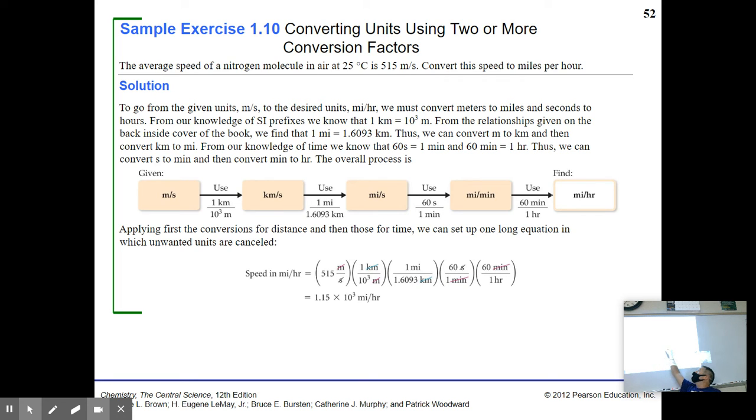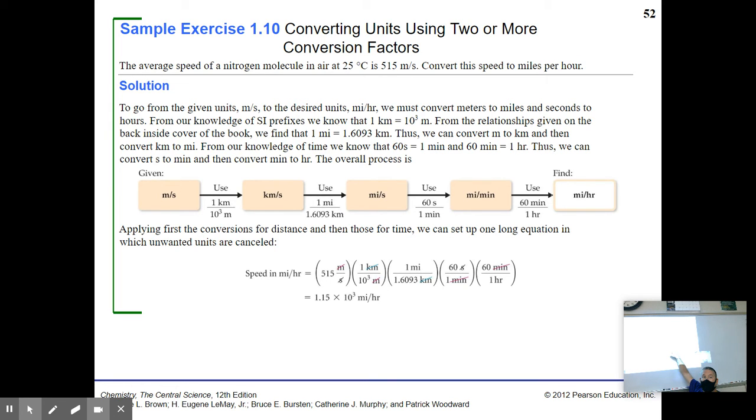Well, we know that there are 60 seconds in a minute. And you notice where I put seconds here. Put seconds on top so I can cross cancel all the way back at the beginning. And then I also know to get from minutes to hours that there are 60 minutes in 1 hour. So minutes can cancel, and now I'm at hours. But look where hours is. Is hours in the right location for our final answer? Yeah, because we're going to miles per hour.